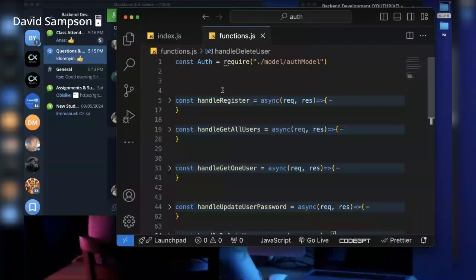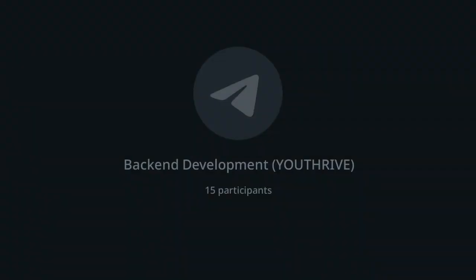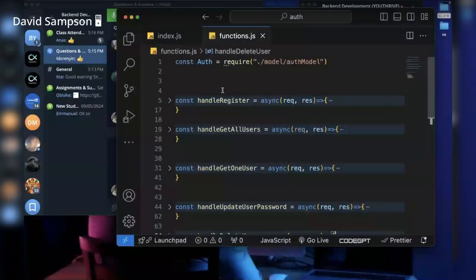You are hired to come and solve a problem, to solve a challenge. Now, the company you're working for will not tell you how to do it. They will just tell you what they want to do. We want users to register. But as the backend developer, looking at how your company works, you build the type of authentication system that will fit and suit your company.